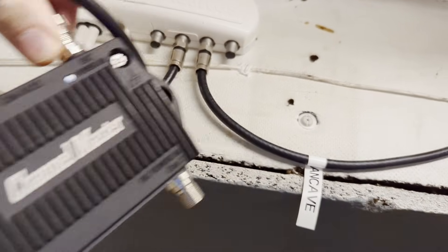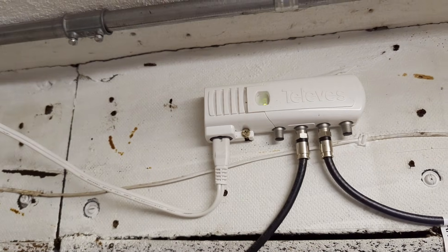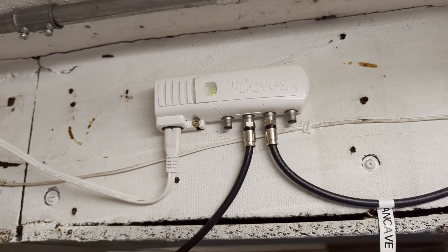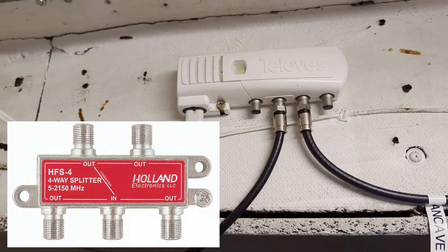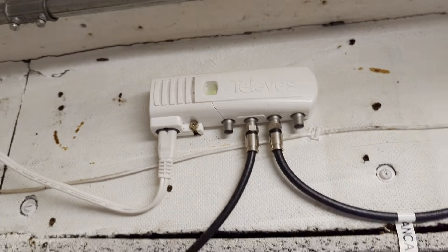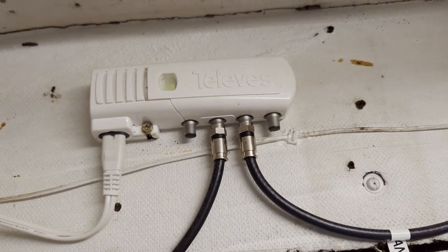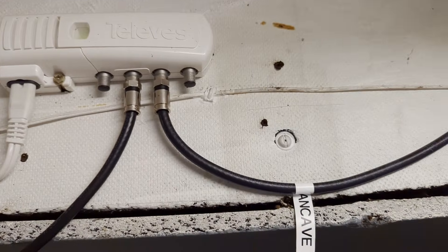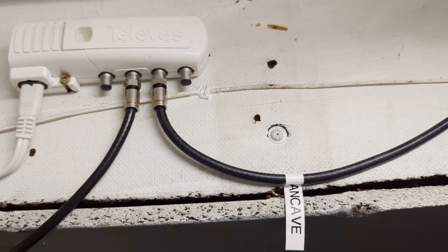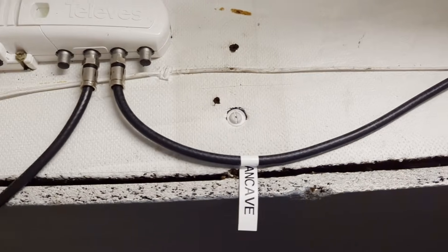There's a Channel Master distribution amplifier here. This television power supply looks exactly like the one for the LR Mix — it's not, but it just looks the same. That was a preamp, so I already had power set up going there. You have to be careful — you need power pass if you're going to split. I didn't really need the other inside runs, so I disconnected them. I don't need the distribution amplifier anymore with the SmartCom — it comes through here and goes out to the man cave.